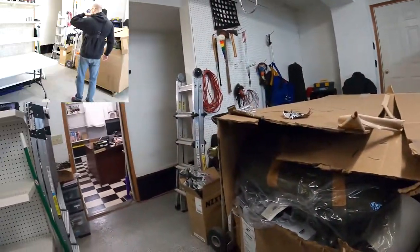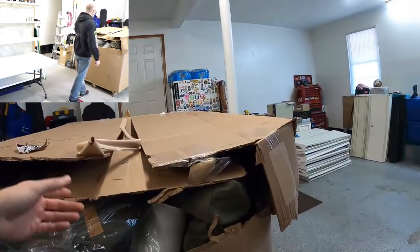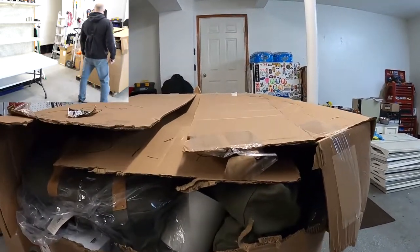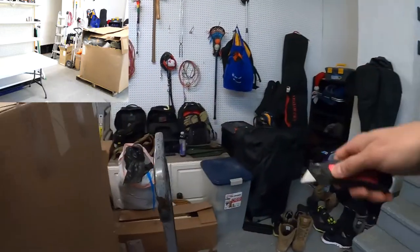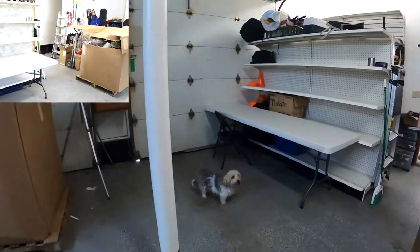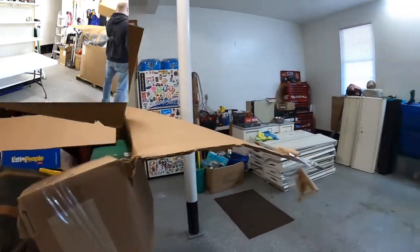Alright, we're going to dig into the second pallet. Let's see what we got cooking here. This one came a little dinged up. Doesn't look like anything was really falling out or damaged, but... trying out a new view today. I got you on the chest cam. Let's see if it works out or not.